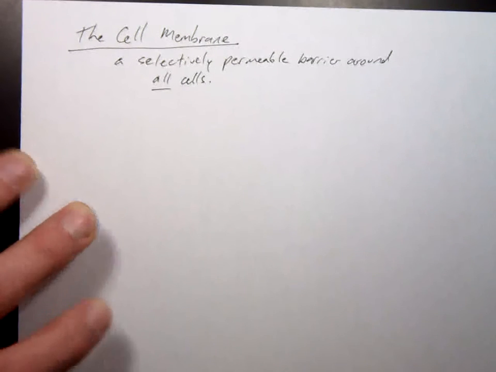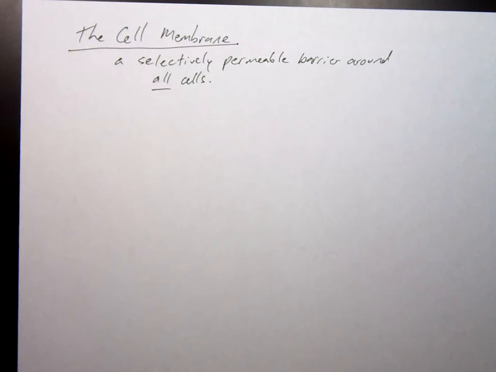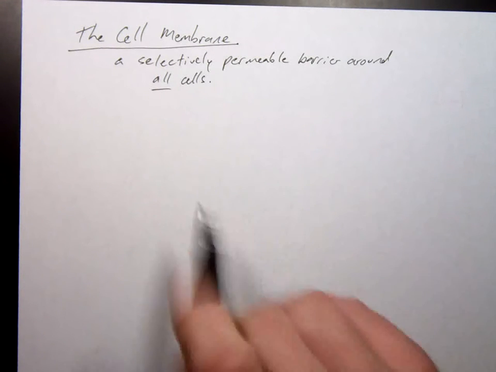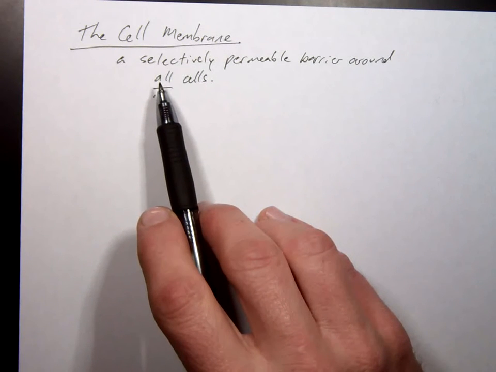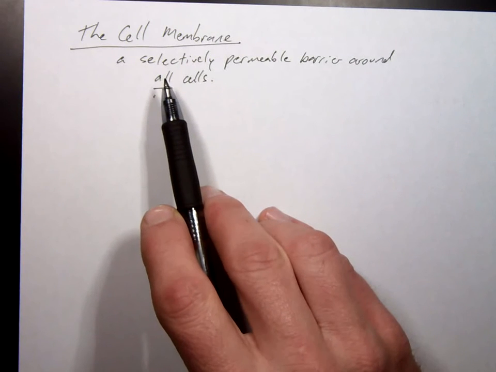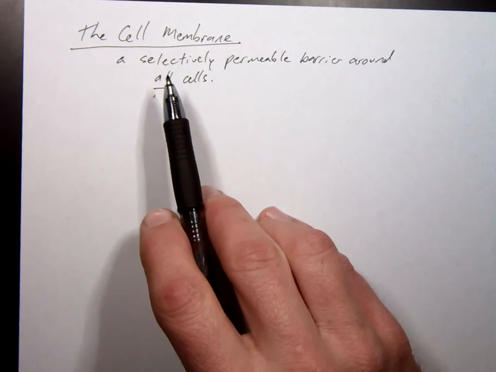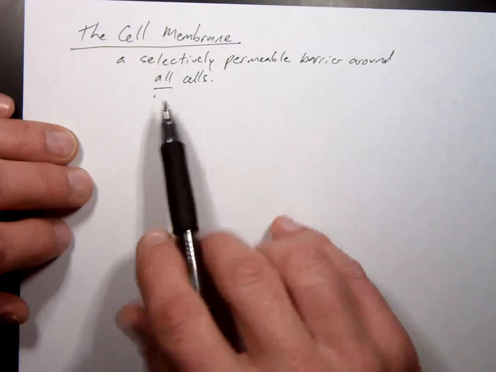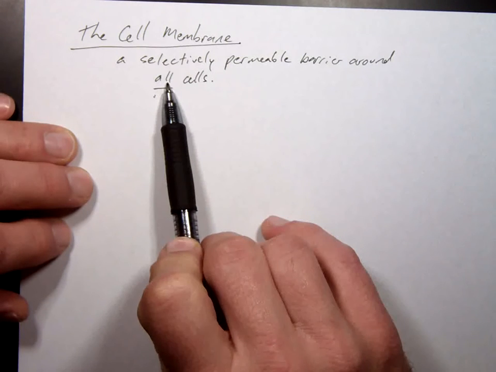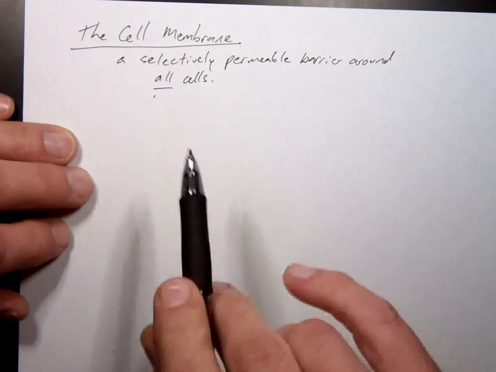I'm going to have you underline all. Rarely do I use the word all in biology because there are so many freaky exceptions out there. Like, all plants are autotrophs. What about the Venus flytrap? There's a lot of weird things out there. All mammals give birth to live young. What about the duck-billed platypus? But this one is true. One of the few alls you'll ever see.